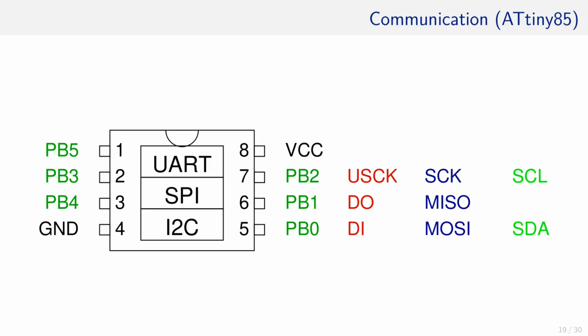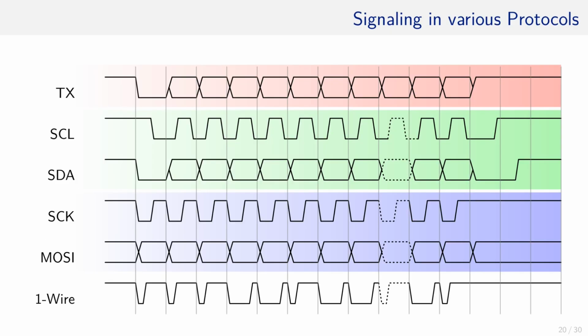So why not have a look at the supported protocols and see if there are similarities so that we can club those three distinct hardware modules together into one, like what we did with the UART and the one-wire protocol. Here are all three protocols, the UART in red, I2C in green, and SPI in blue at the bottom. First observation is that all communication wires could idle high. An exception is SPI. There, it does not matter what MOSI is as long as the SCK line is not clocked.